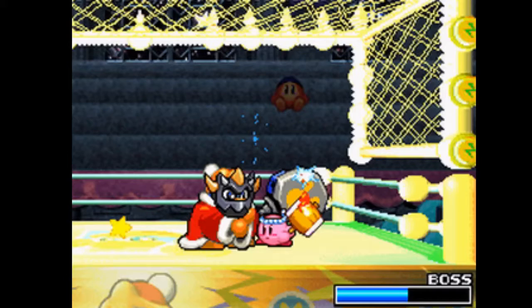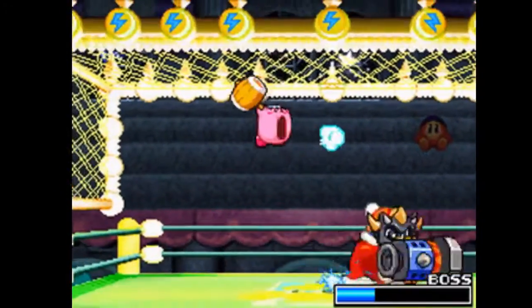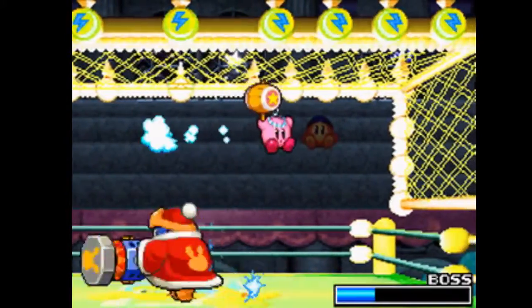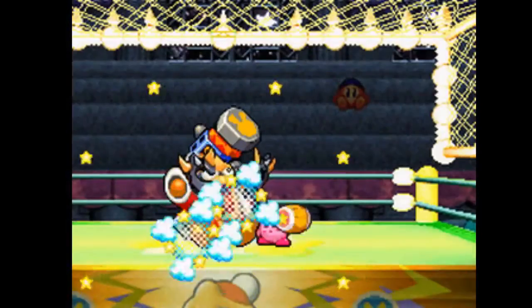Depending on how much time you have, you can either sneak in 1 or 2 more hits or a hammer flip like I'm doing right now. But after that you need to instantly go through him with that hammer spin thing. Just stay above him, and then you can have a chance for a hammer flip, and then you just hammer him down.